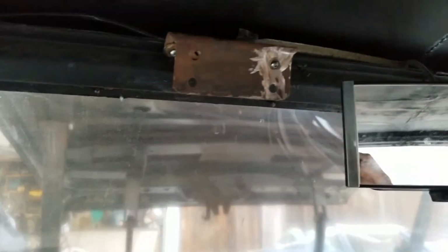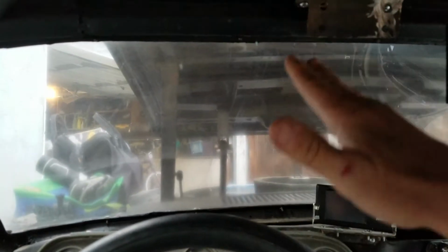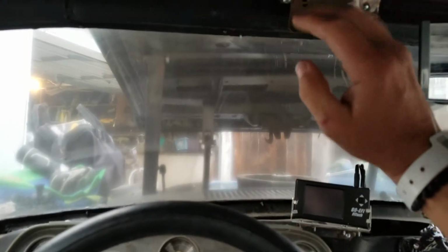We are working on a cell phone mount. I decided I want it up here because it'll be out of the glare of the sun and a little bit more in my direct vision here. I don't like that in this car, everything's like down here. It doesn't feel safe to me. So if I tuck right here and put this right here.